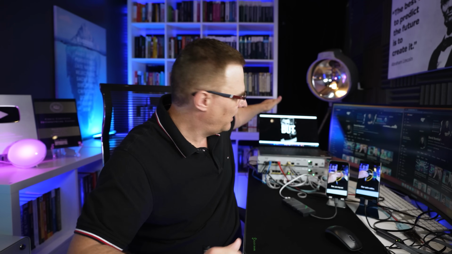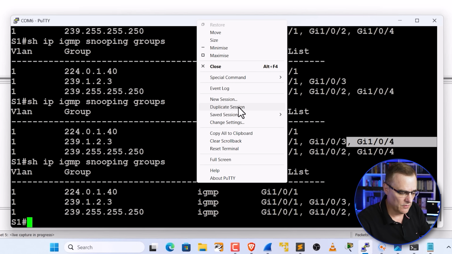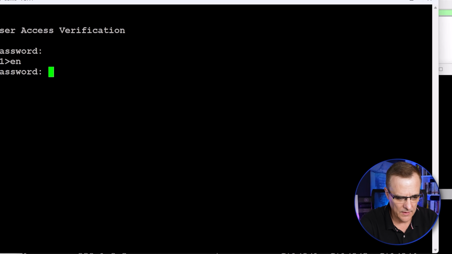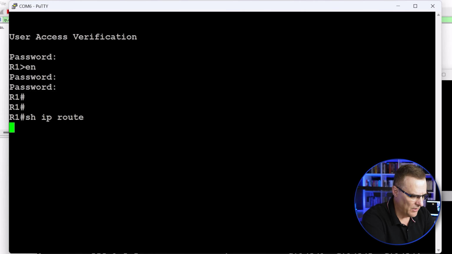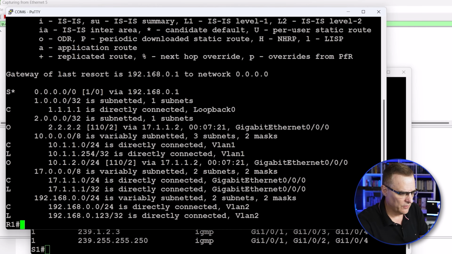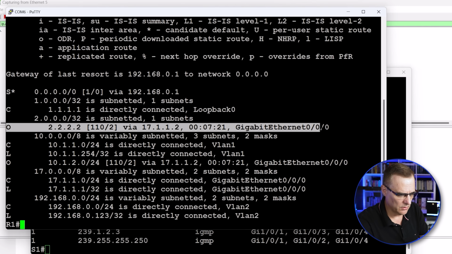Okay, but how is the topology built? This client has no idea who's receiving the multicast. Routers build a tree to forward the multicast through the network. So what I'll do here is telnet to router 1 and log in. Show IP route shows me the unicast routing table on the router. As an example here, we're running a protocol, OSPF, Open Shortest Path First. That is a unicast routing protocol.